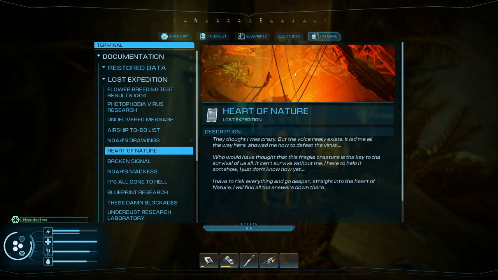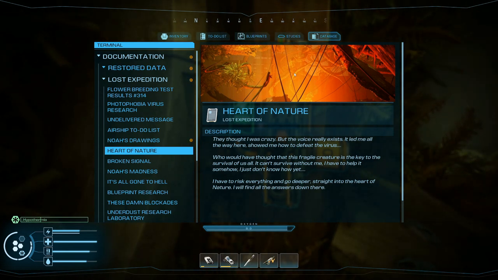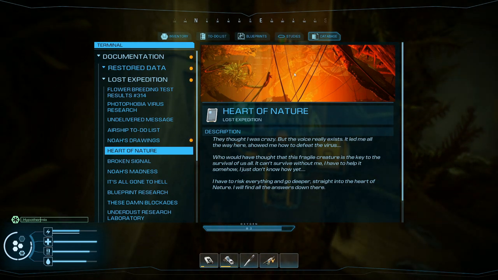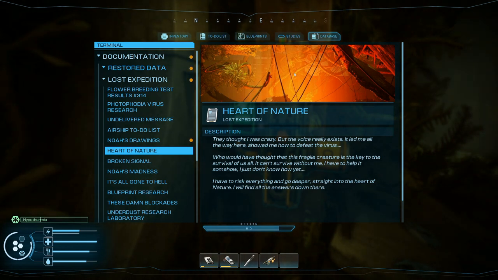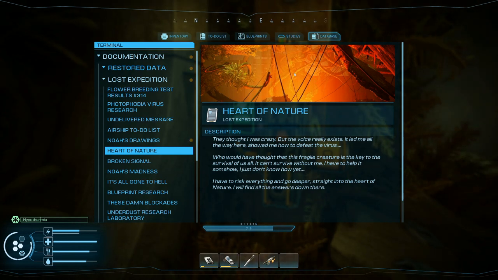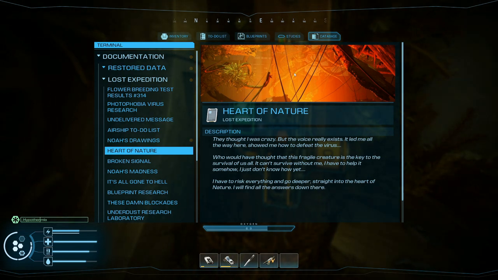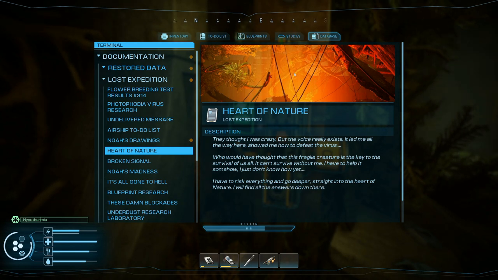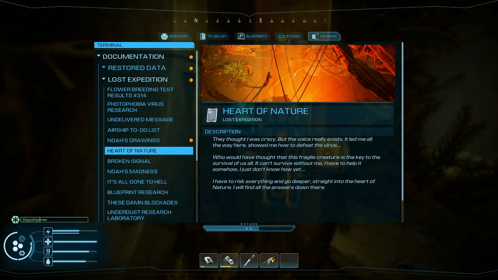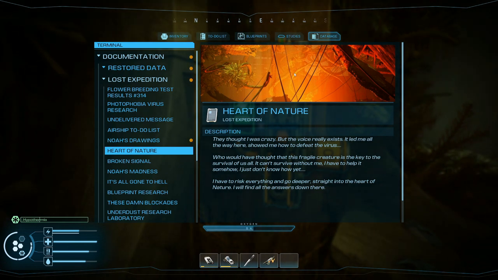Database? They thought I was crazy, but the voice really exists. It led me all the way here, showed me how to defeat the virus. Who would have thought that this fragile creature is the key to the survival of us all? I don't know what that means. The thing that I almost shot, which is how to defeat the virus, or that thing that was in the cage. I'm not sure. It can't survive without me. I have to help it somehow. Okay, so you're talking about the one in the cage. I just don't know how yet. I have to risk everything and go deeper, straight into the heart of nature. I will find all the answers down there.